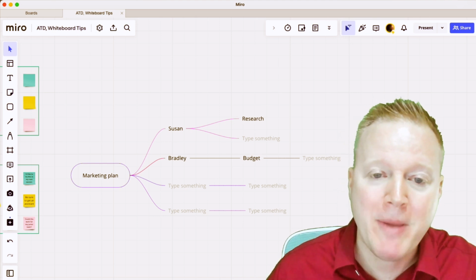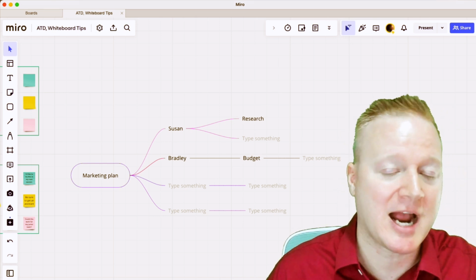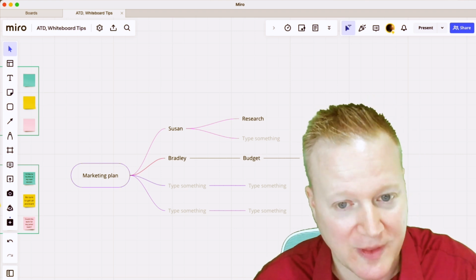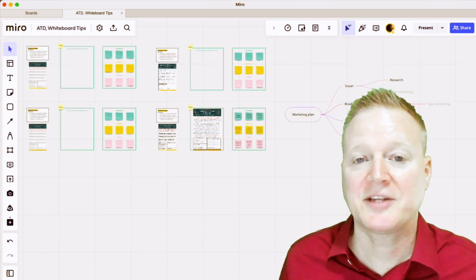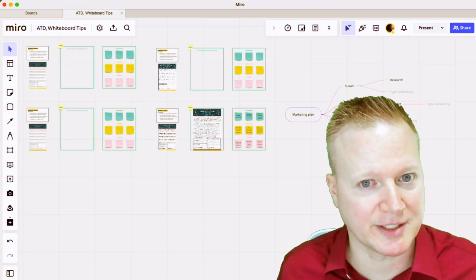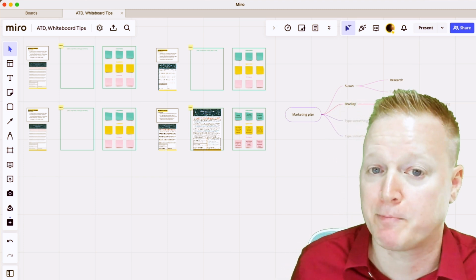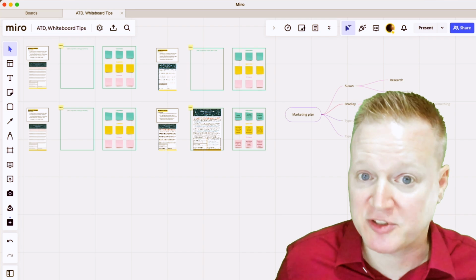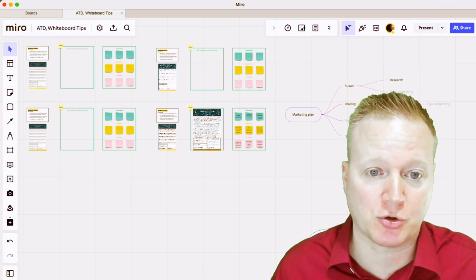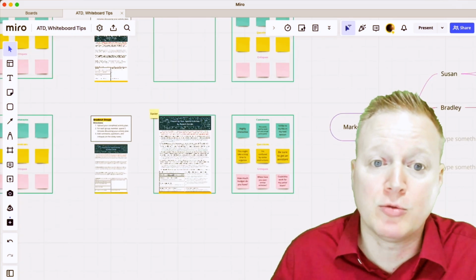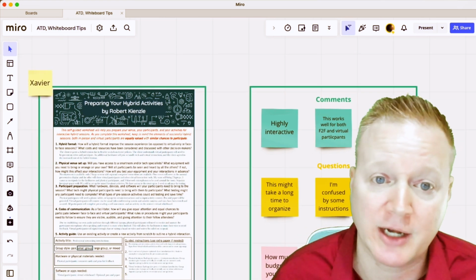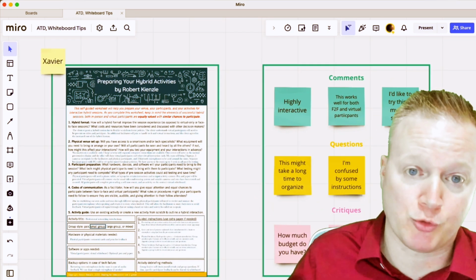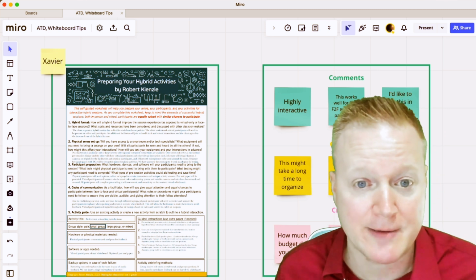Again, I can go back, I can save that, I can lock that, and as you're about to see, I can export that. Let's talk about presenting content and creating content for post-program resources. If I'm the facilitator and I'm sharing my screen, I can simply zoom in and talk about whatever content I want. Or in this case, I could ask Xavier or Xavier's group to talk about their activity.